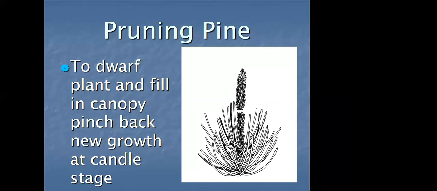So if you want to manage the size of, say, mugo pines in your landscape, you would go ahead and pinch the candles back. The candles are the new growth that comes out early in the season. That's the terminal bud. It'll start to elongate and shoot up, actively growing. You can take your bypass pruners or anvil pruners, or just snippers, and snip that candle off. That'll stunt the growth or dwarf the plant a little bit. You can do that every season safely if you're trying to manage the size of a pine tree or a conifer shrub.